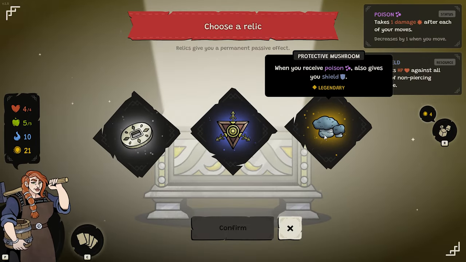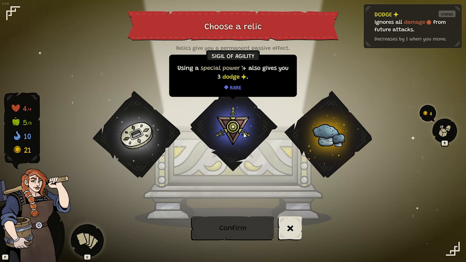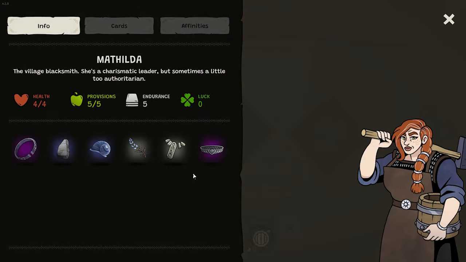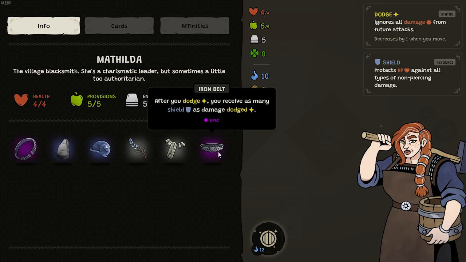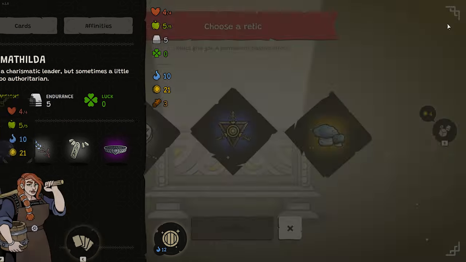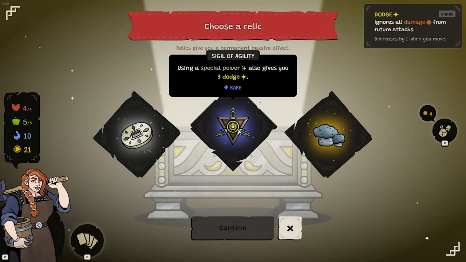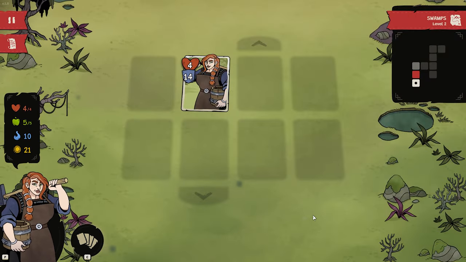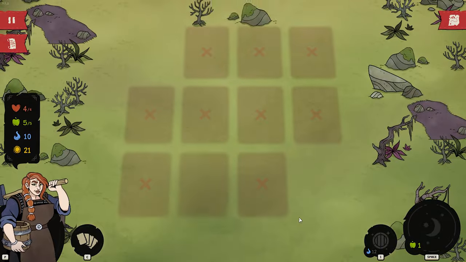When you receive poison, gives you shield. That's the one we want, because that works really well. Although that... So what was that other thing we've got? After you dodge, you get as much shield as damage dodged. So again, that could work quite well, but our special power isn't going to trigger that often compared to getting poison, especially in this zone, so that seems to be the best idea.